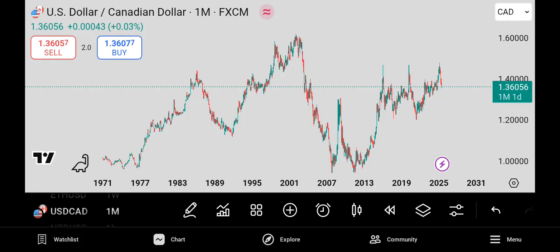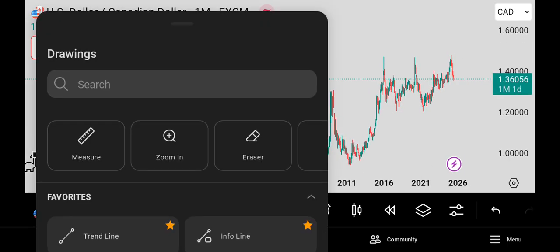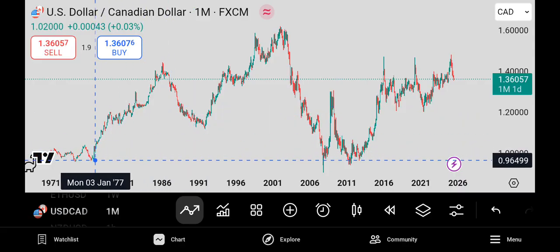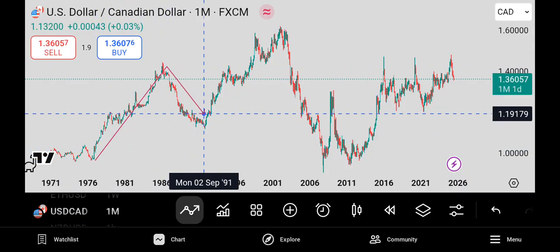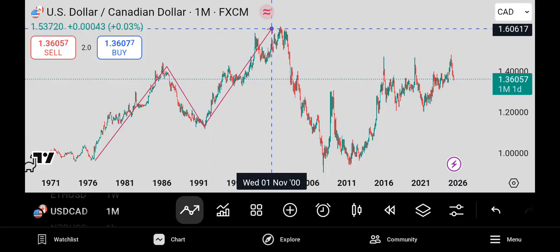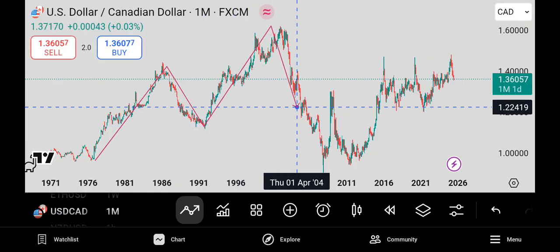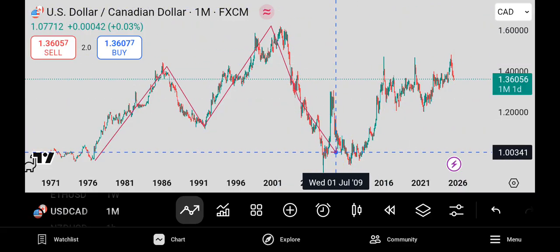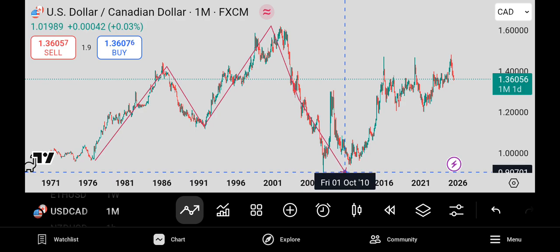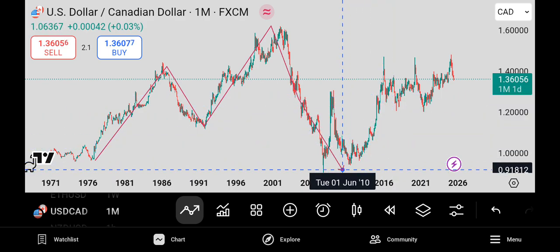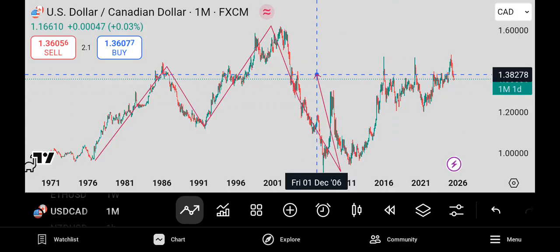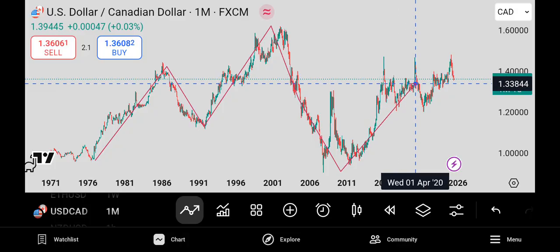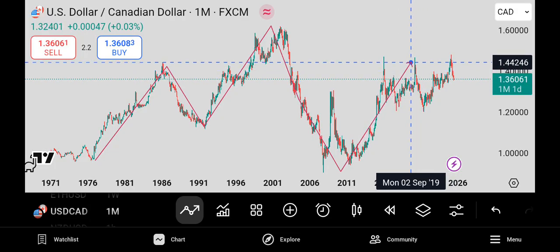So for the structure at this very moment, the market came here and made a lower low, lower high, lower low, lower high. Now on the norm, the market should come here and make a lower low, then make a lower high, but it came and broke structure. You get? It came and broke structure. Now going up again, this resistance here couldn't allow the market to push further. That is what is causing this very range.